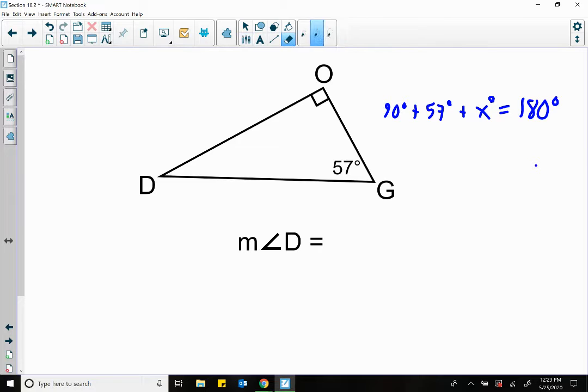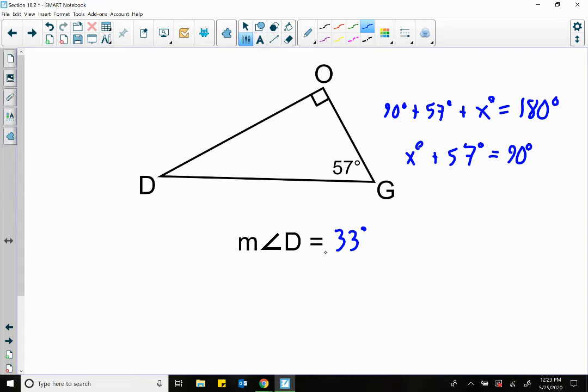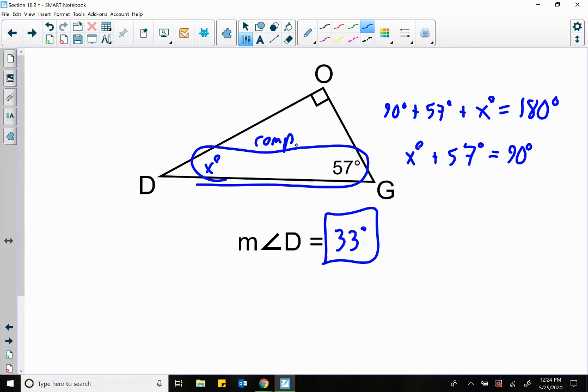Remember, I gave you a property about this. If you have a right triangle, then these 2 angles right here are complementary. So really, all you have to do is take whatever our angle is plus 57 degrees and set it equal to 90 degrees because these 2 angles have to be complementary. So in the end, all you have to do is take 90 minus 57 and you get 33 degrees. Both of these ways work the same way. If you take 180 minus 90 minus the 57, you get the 33 degrees. Okay? I'm just trying to give you a way to speed things up. These two angles right here have to be complementary. That was that property that I just showed you a couple seconds ago. Okay? All right.